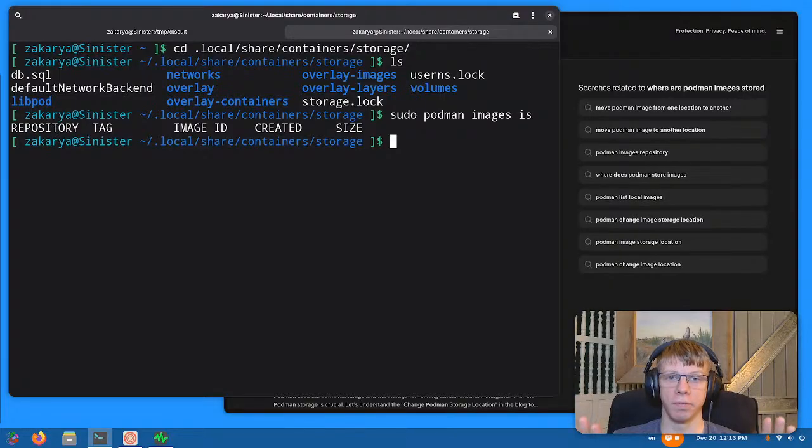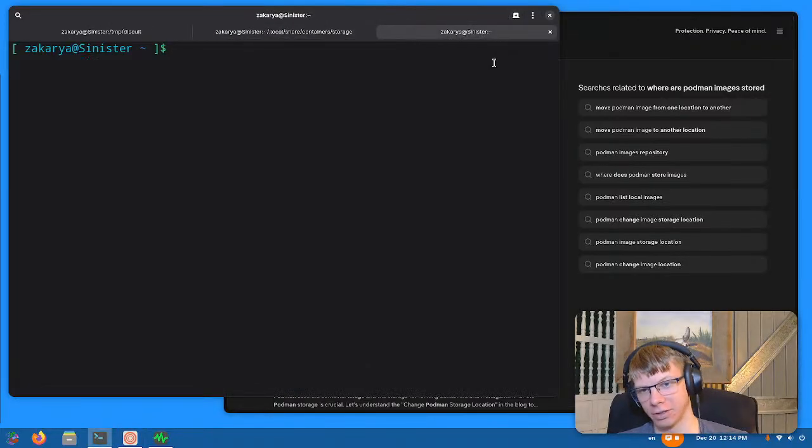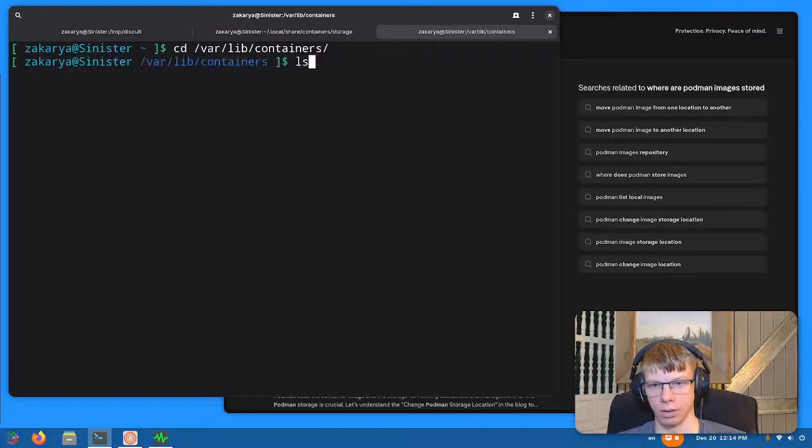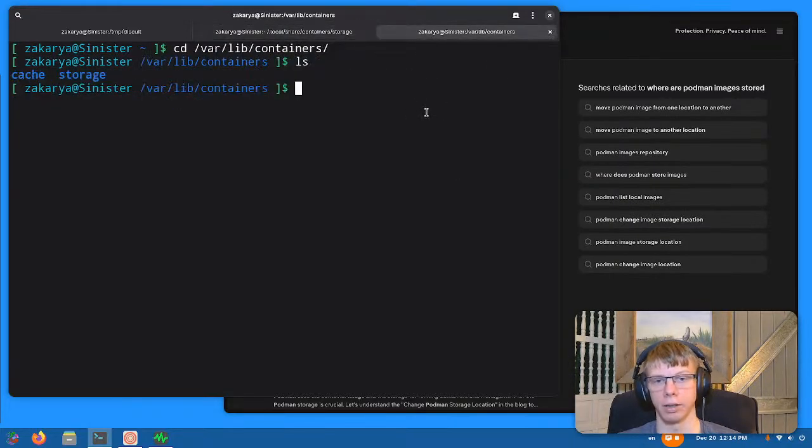But what if we just move all of this to here. So cd /var/lib/containers, cache and storage. So do we have a storage directory in here? No. Oh wait. That is the storage directory.